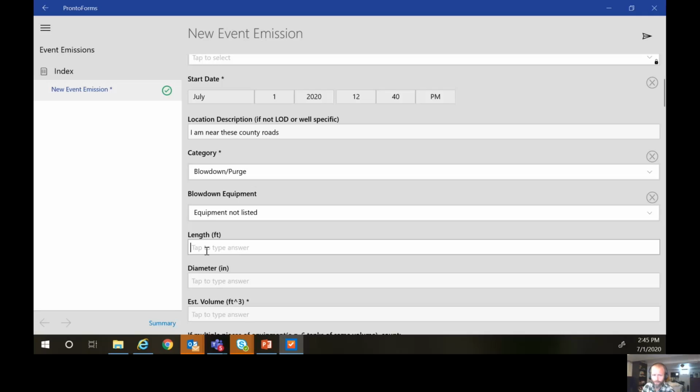So we're just asking you to perform an estimate here, not to get out a tape measure and make a scientific measurement. Let's say it looks like it's about 10 foot long by 6 inches wide, whatever it is that I'm blowing down. You'll see down here, before I tab out of the 6 inch, you could just type in an estimated volume in terms of cubic feet.